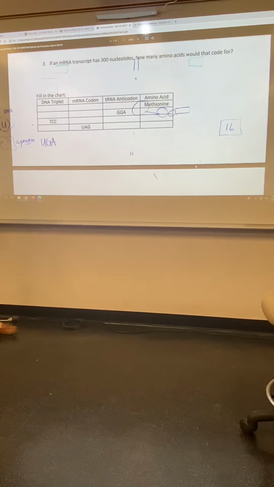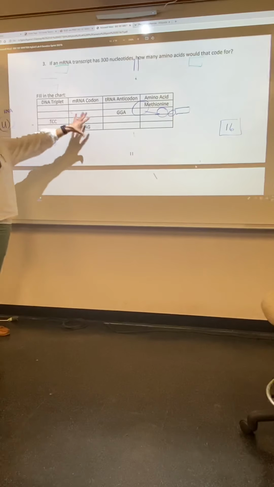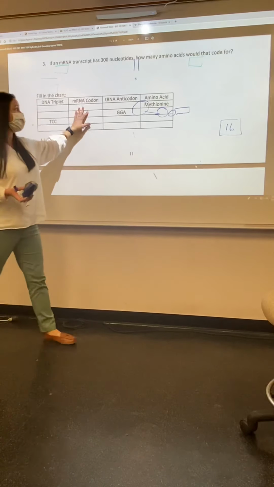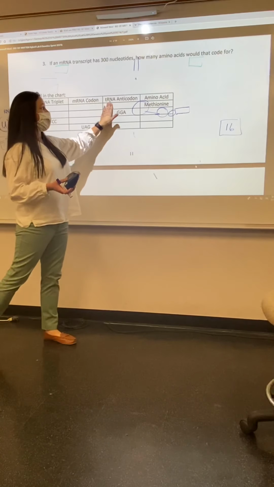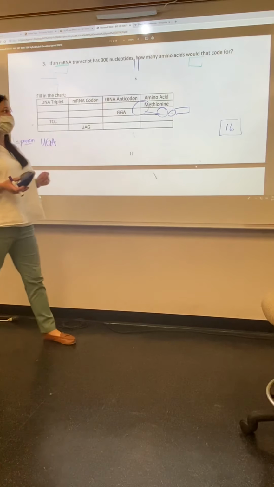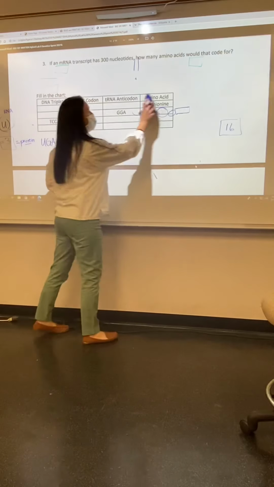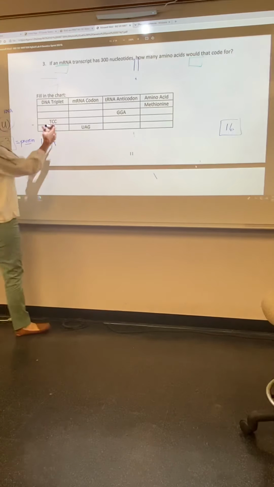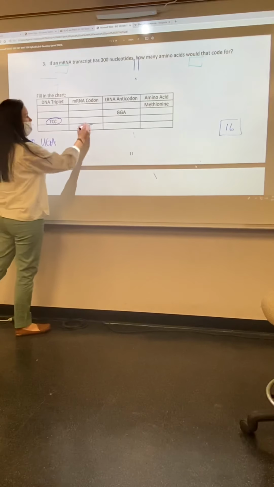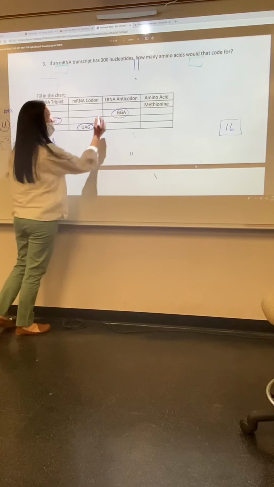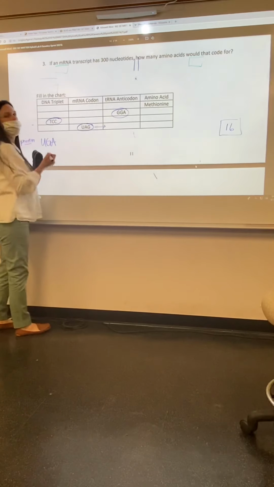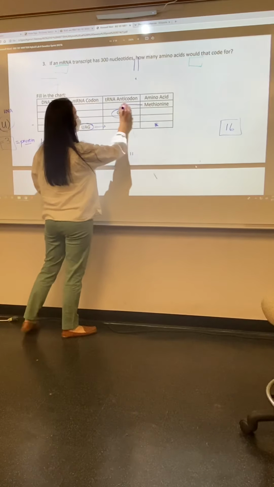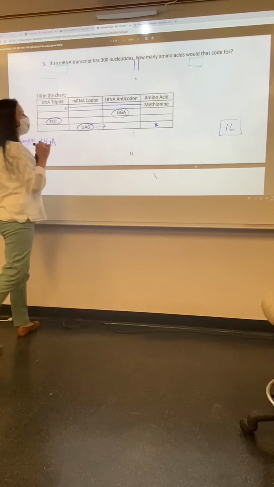Now, when you go and you look and read all this, this is going to explain your DNA triplet, your messenger RNA codon, transfer RNA anticodon. So here is what I'm saying. You're not given every single one of them. You may have to work forwards in order to get to this. Or you may have to work backwards to get to that.